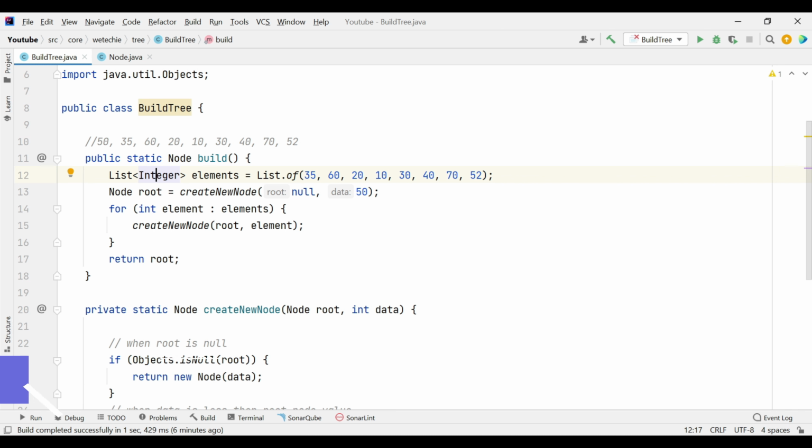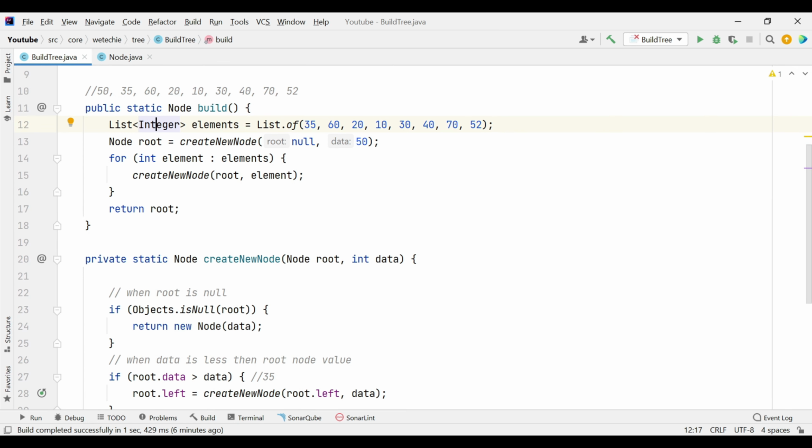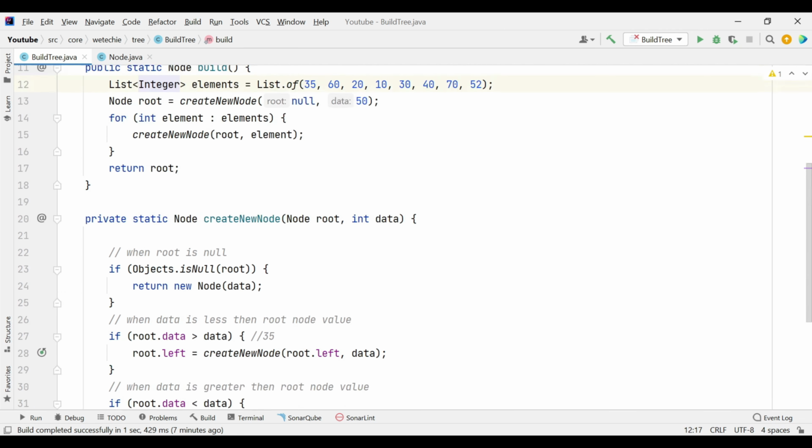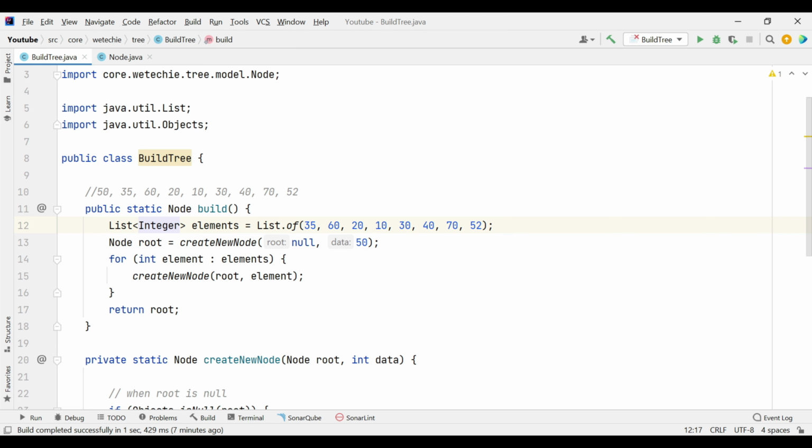Now going forward, we'll be working with the implementation of tree traversal, where we will be calling this build method, which will construct the tree for us. We won't be creating the tree again for all the traversal implementations. We'll be reusing this class and this logic. That's why we have written it like that. So in the next tutorial, we'll be discussing the traversal of the binary search tree using this implementation. So stay tuned for other videos.